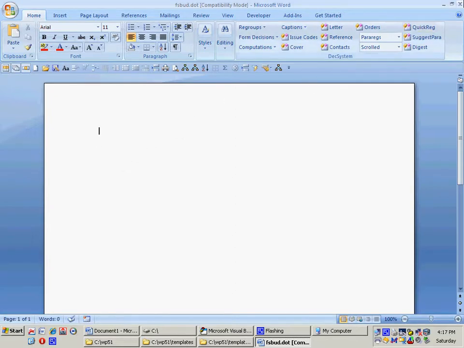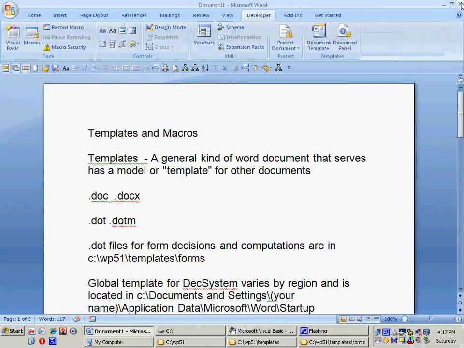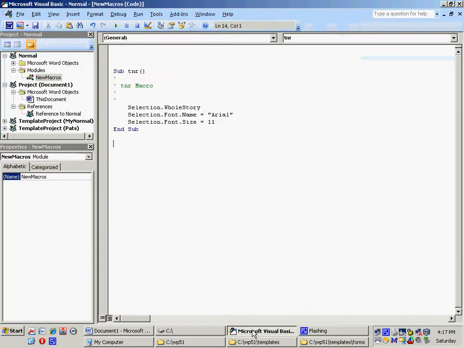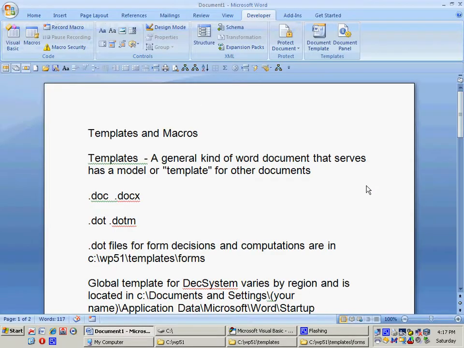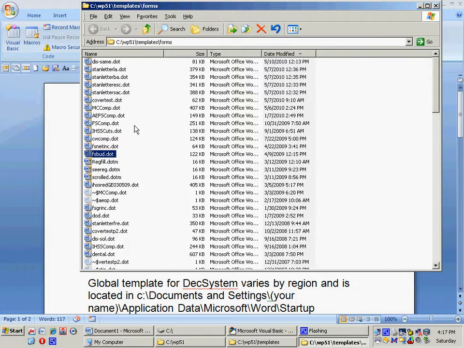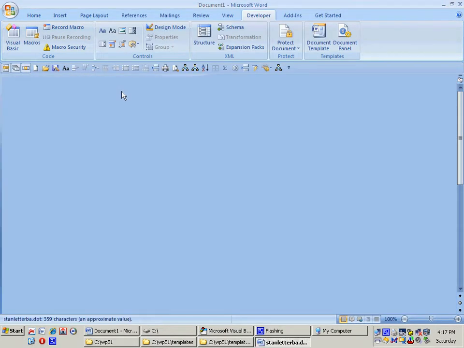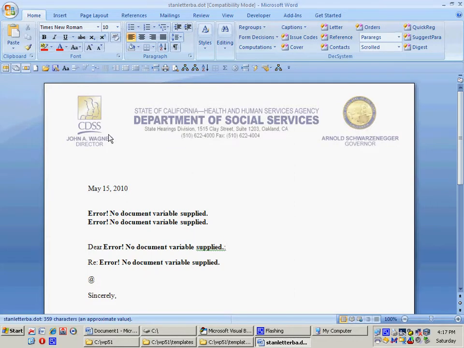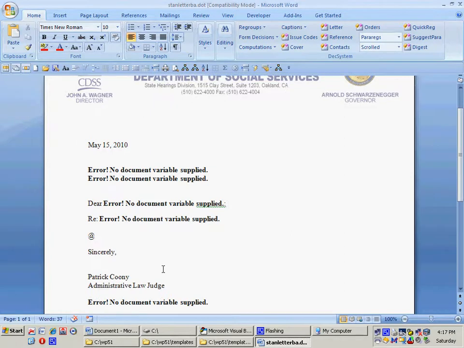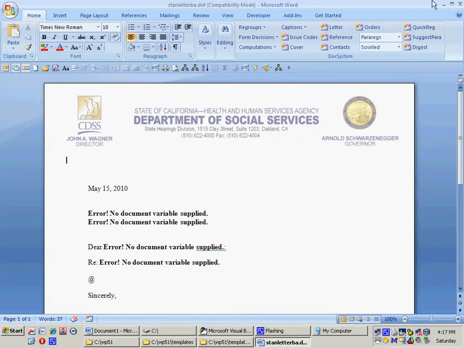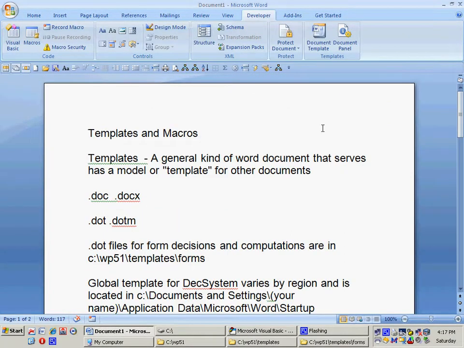But other documents, for example, will have some information, such as the form letter, which will have the boilerplate on it, the header, and some text already filled in. But that's basically the concept behind a template.